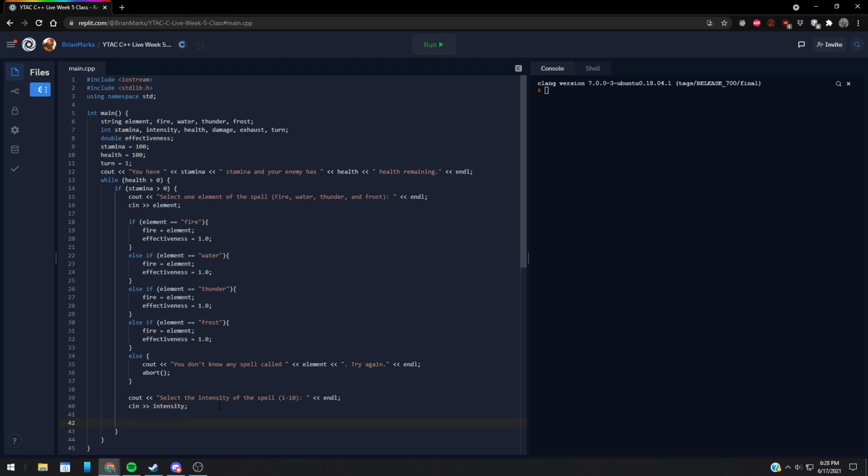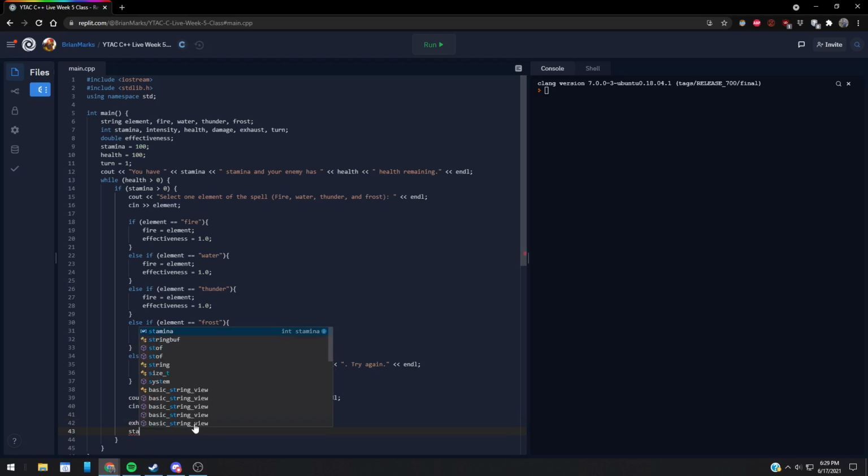So this is where we're going to get into a little bit more calculations and less just naming and getting inputs. So I want to first determine my exhaust rate. I'm just going to say that exhaust is the intensity of the spell times 5. So if I said I want it to have an intensity of 10, it would cost 50 stamina.